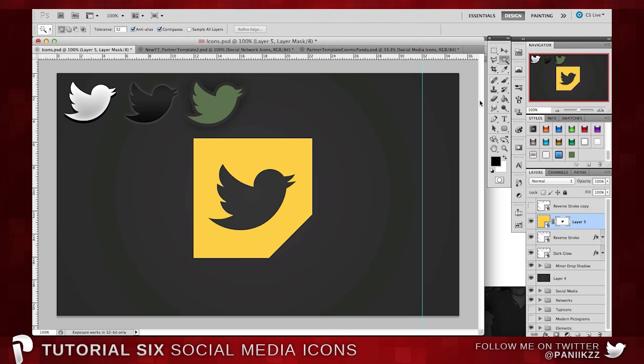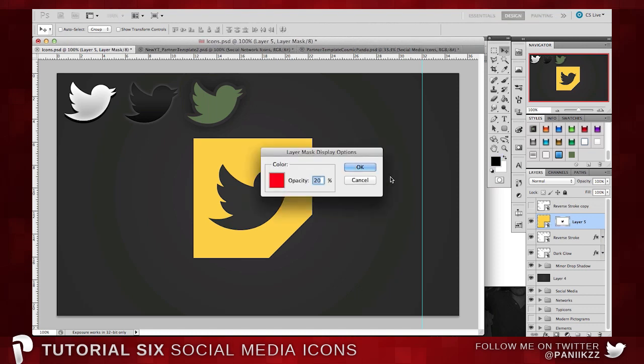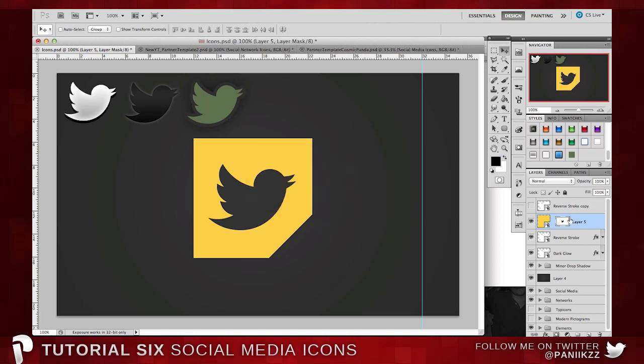Now, don't worry if you've not placed it properly, because you can move the mask around. If you take off the little lock symbol, so you take it off in between there, just click on the layer mask, make sure it's selected, and you'll see it's got the little icon, the corners around it, and then just use your arrow keys to move it around. You can go crazy, but I had it in the right place at the right time. And then once it's in the right place, just click the lock again, and when you move it around, everything will move.